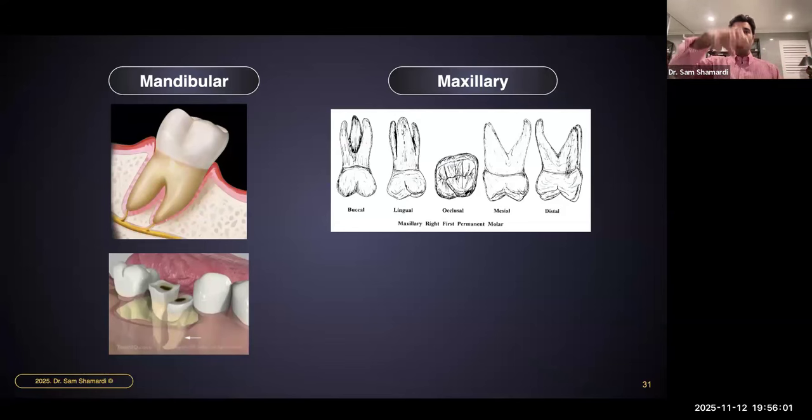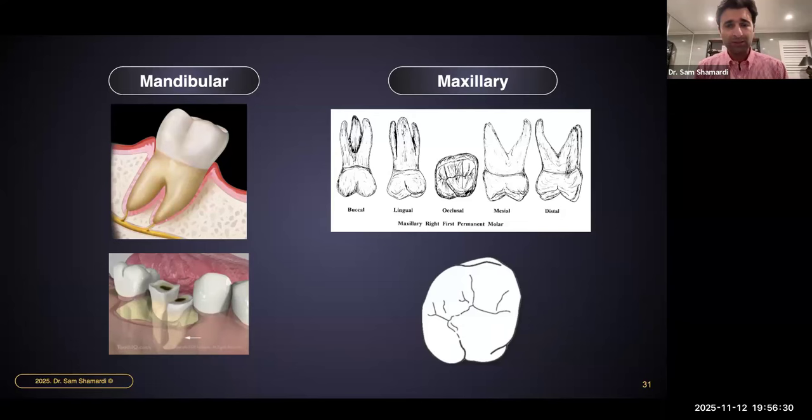So rather than having one solid large tooth that we're having to try and extract and grab onto, again, keep in mind what's getting referred our way is severely decayed, they're endo-treated and brittle. We're not going to have the luxury of a nice, intact, healthy whole tooth to grab onto. That's a blessing that's extremely rare, if ever, that happens. So we're going to section these teeth into its individual, smaller, single-rooted teeth sections. And we're going to get each one of those out individually. The same is true for the maxillary molar.